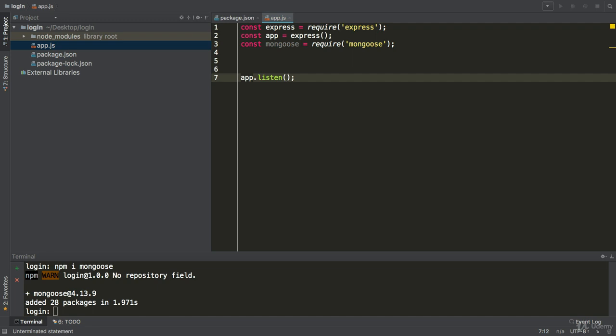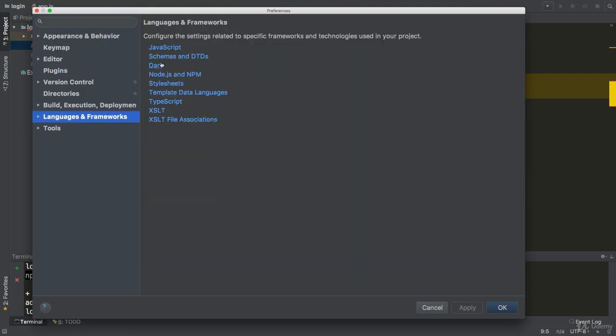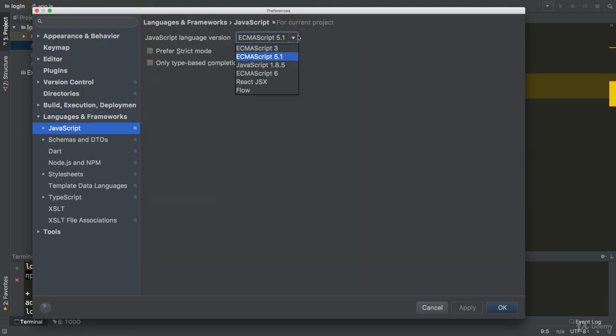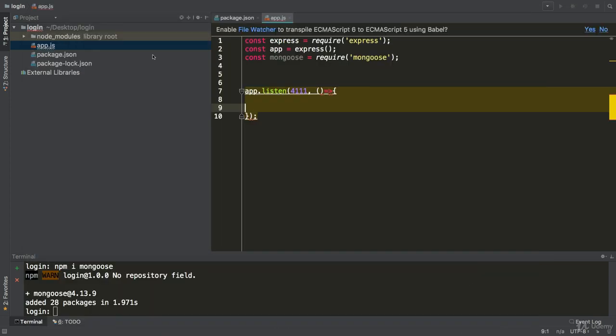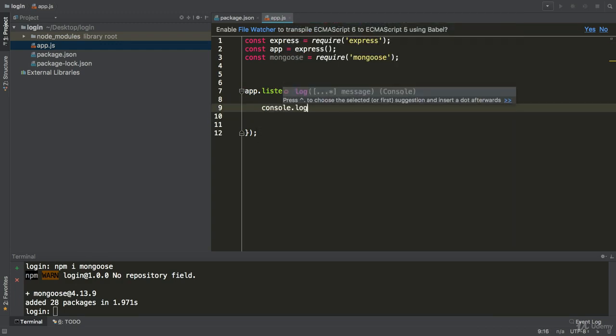So we're just going to pass a static port, and we just want to return something back. I'm going to go to WebStorm real quick. I'm going to edit my languages, make sure that I have support for ECMAScript 6. And I just want to know that we are listening on that port.